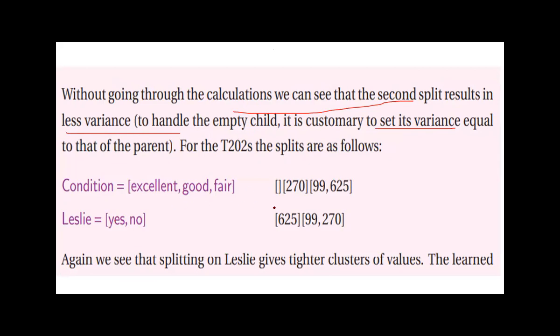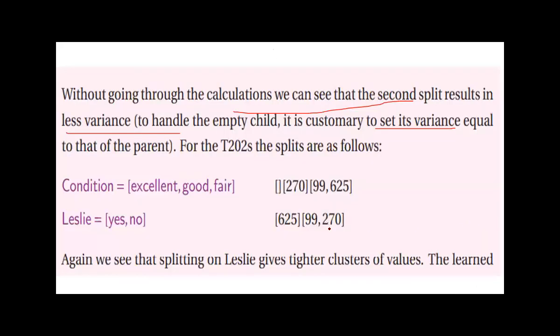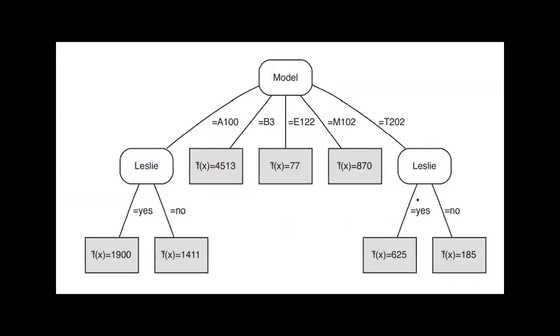The other splits are as follows. We have initially calculated the first one. Similarly, the other splits also have to be calculated, and the final regression tree would be like this. So there is no need of the condition at all. This is called construction of a regression tree, my dear friends.